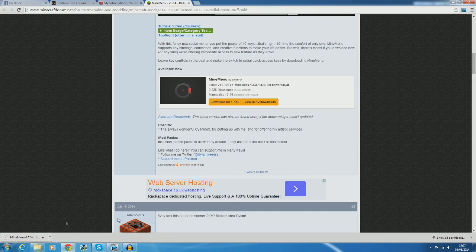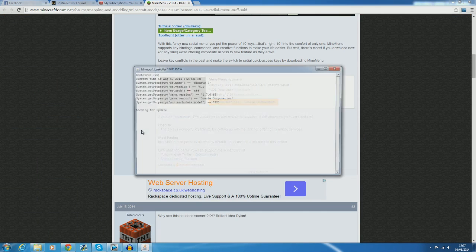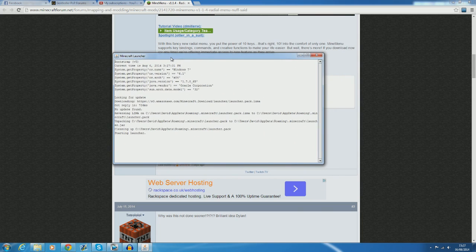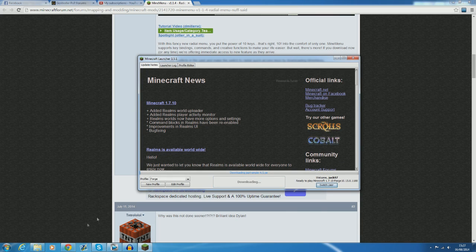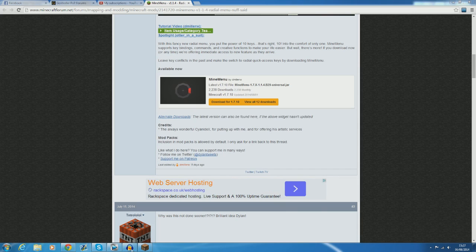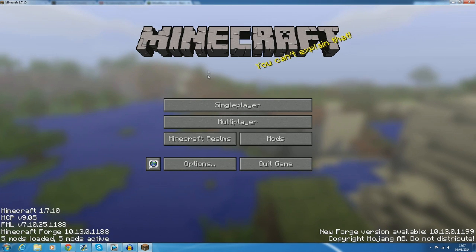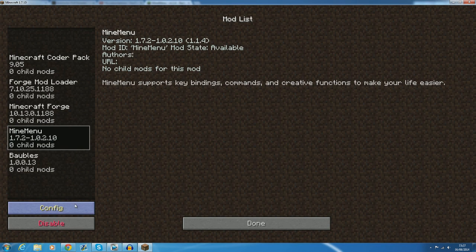You're going to close this menu, close this right here, and we're going to open up Minecraft. So now that's opening, just going to take a little bit of time, and once it's open we're going to go ahead and click play, and it will begin to open up. Once Minecraft is open, all you have to do is make it massive, and then we're going to click onto mods. And then if you find my menu here, click config.